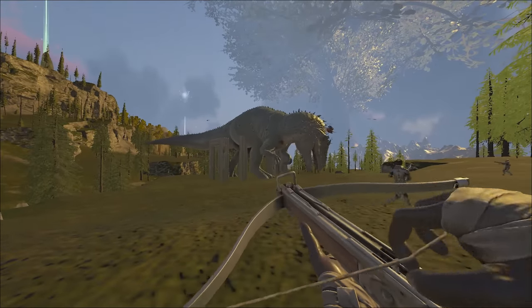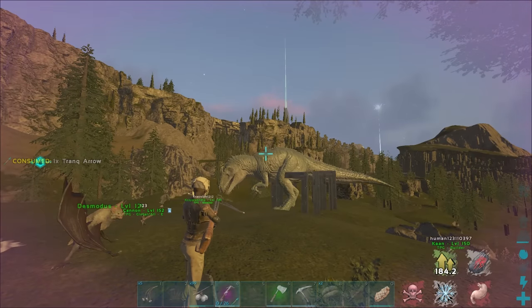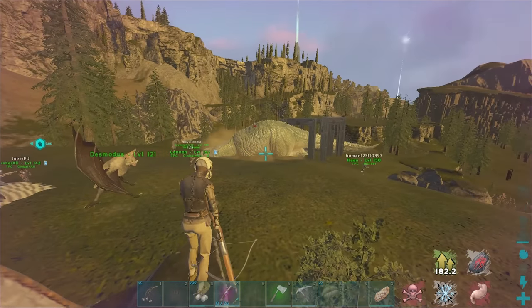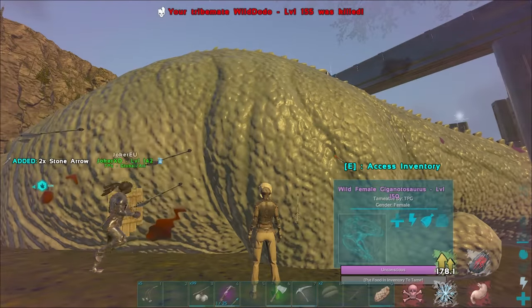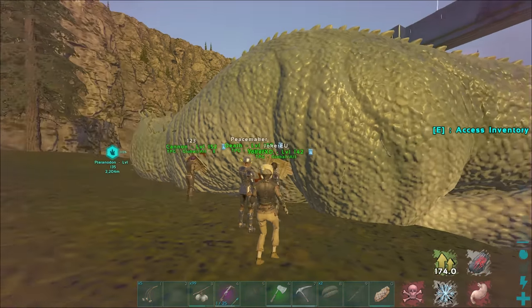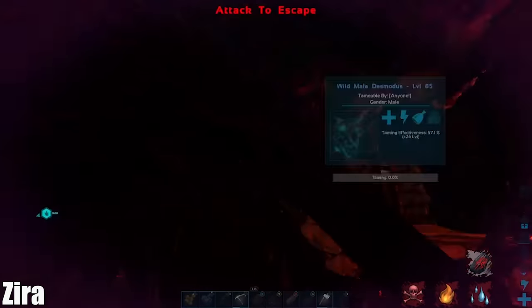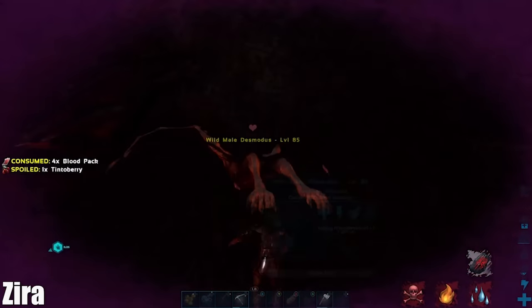Zero, you got a crossbow? What? You got a crossbow? Go to sleep! Sleeping! Yes! Let's go! Yes! I sent for you! You are the new master. This is melee. 235 melee! What? He's gonna come, he's gonna grab me, and now it's instant taming because I have blood packs in my inventory, you see?